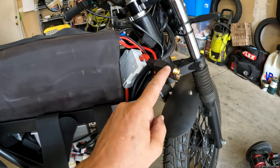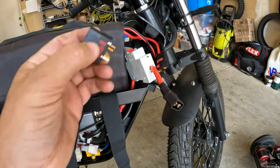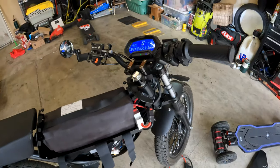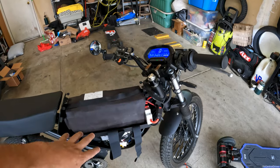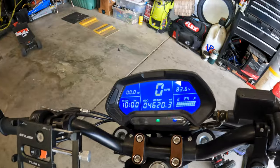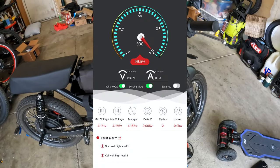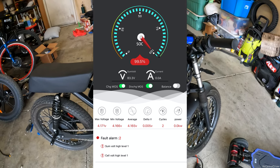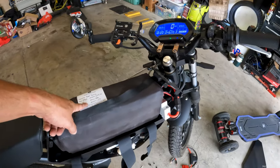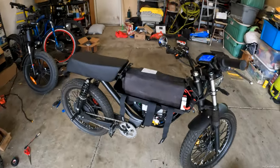Everything's connected. It's always a scary feeling when you get a brand new battery and harness and you've disconnected a bunch of stuff — you want to make sure nothing arcs, sparks, or pops. Everything seemed like it's going good. We're at 83.6 volts, which is exactly how this battery charged up. It got to about 99.1%. All the cells were at 4.165 or 4.17 — they didn't go all the way to 4.2. I'm not sure if that's something we can change in the app software, but I know it will prolong the battery. If I want max range, I'd want to get these cells to 4.2 each. But everything seems to be working — let's go take it for a spin.